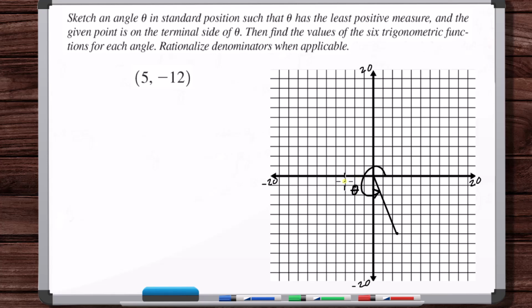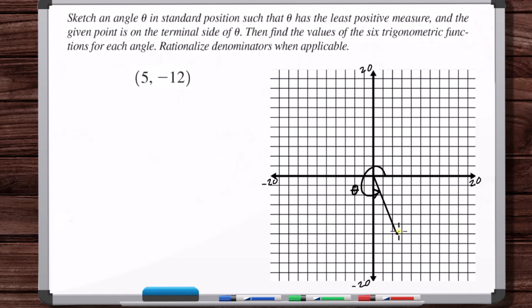This is an actual angle. We can't figure out what it is, but this is one angle. We've restricted it with this line. So any specific angle is going to have trig function values, right? So that's what we're finding. We can find those without actually figuring out what the angle is.